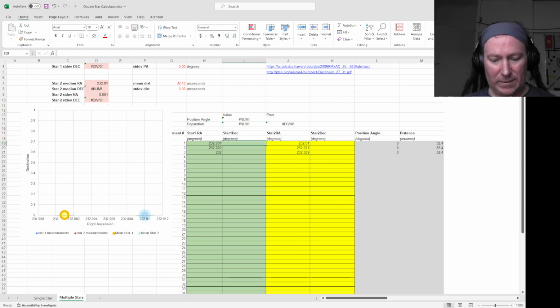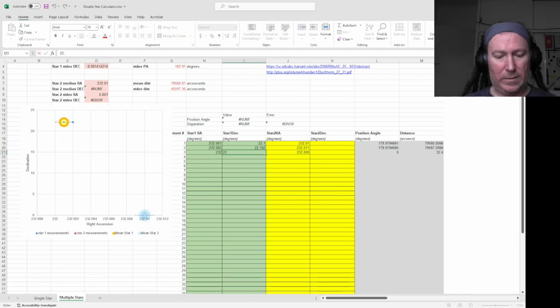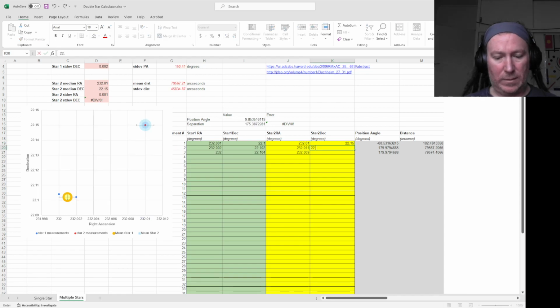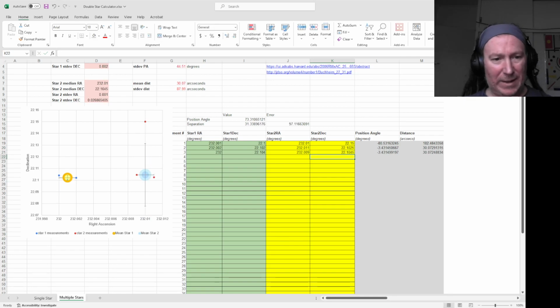Same with DEC, 22.1. So I just made up some random numbers, and I didn't make them as random in Dec as I could have. Usually they'd be off at some angle.